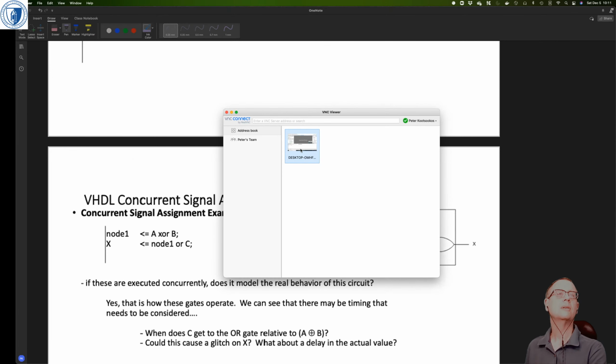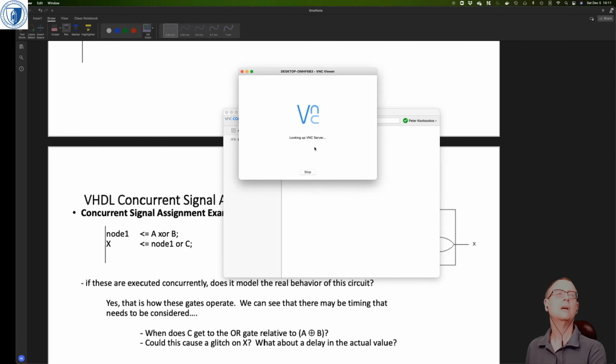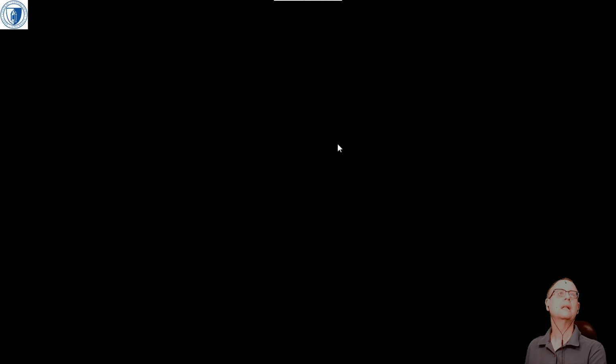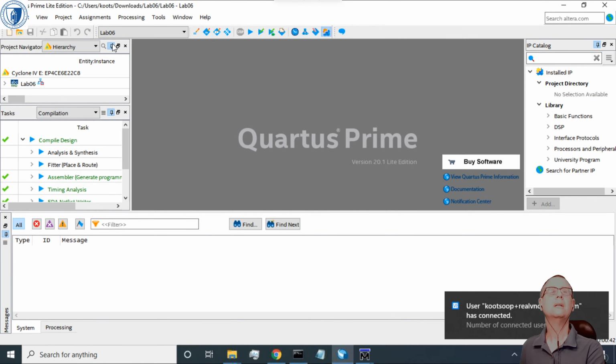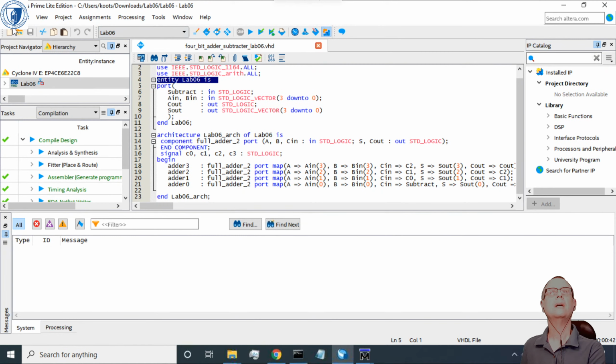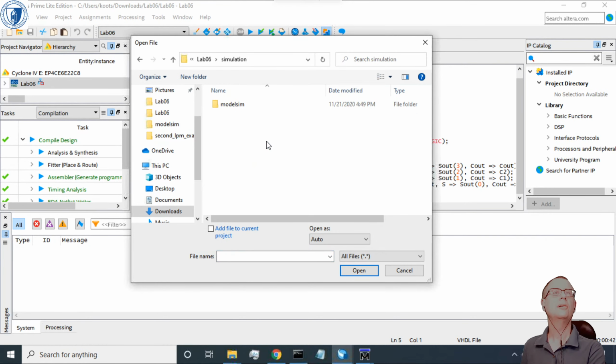I don't know whether I've got a test bench. I'm running a little longer than I thought. That's okay. It does have a simulation.